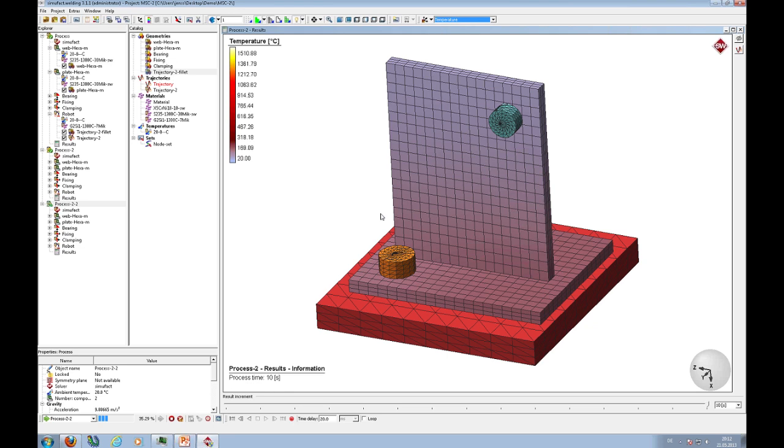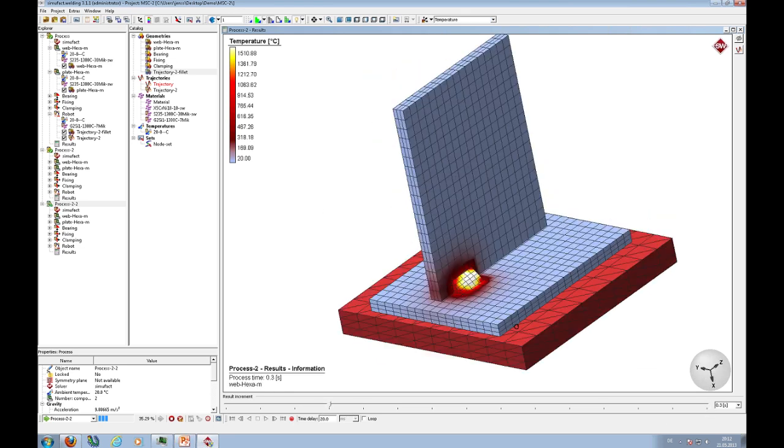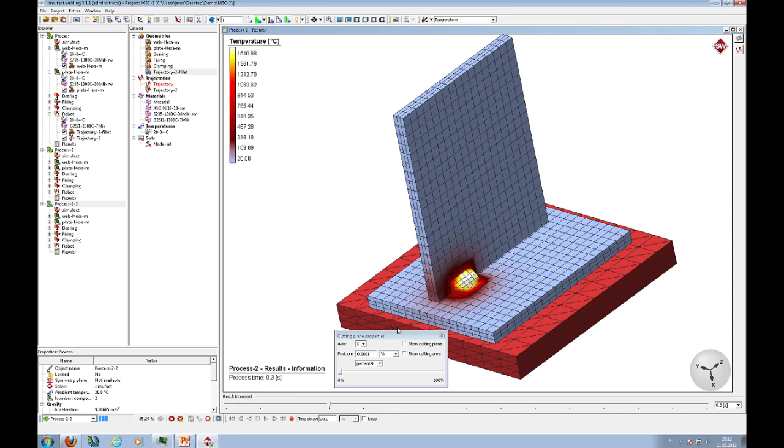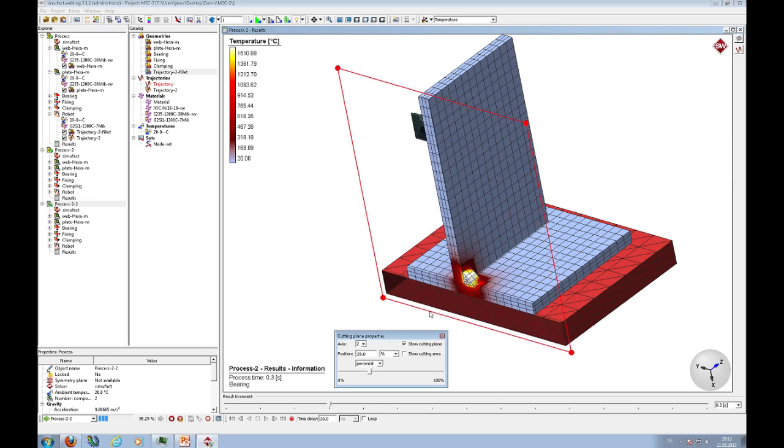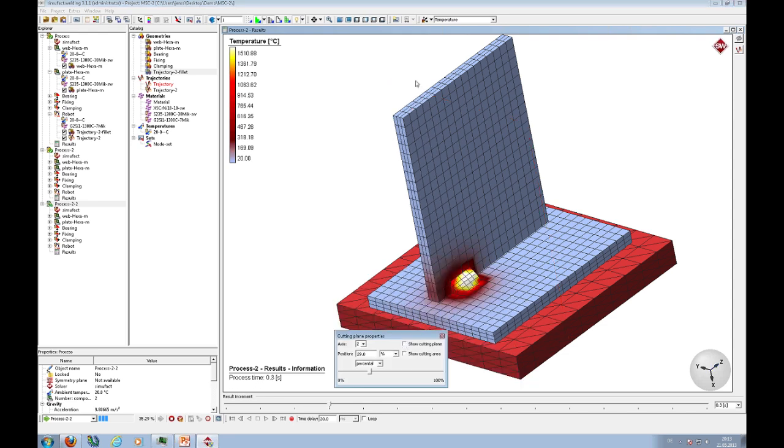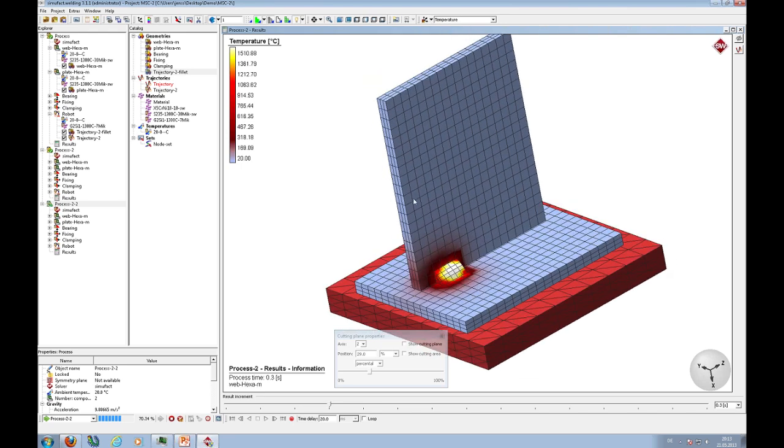For example, if you want to see the temperature during welding, you can use this cutting tool and have a look inside from the Z direction. So this is, of course, also possible, and we have much more of these tools available here. You can insert a local system if you want to compare with measurements.